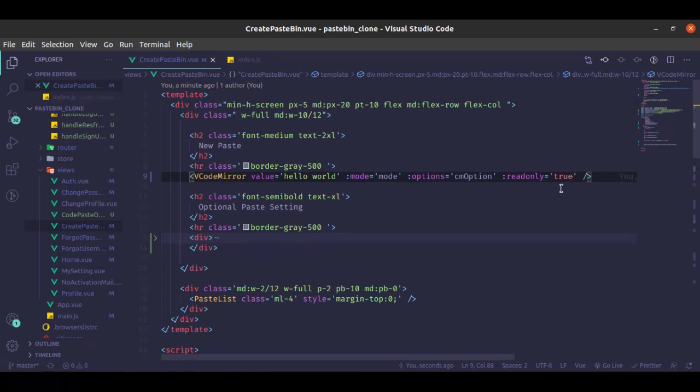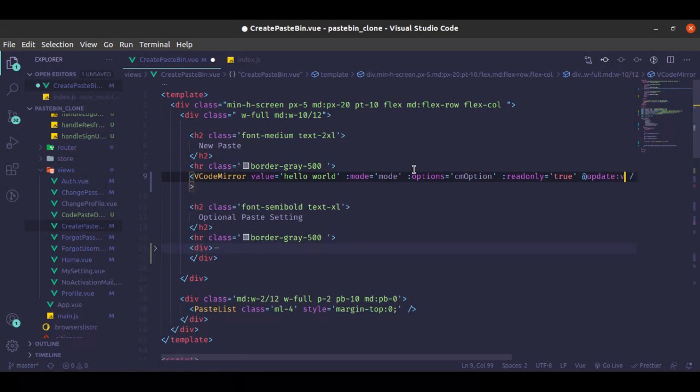For us to get the value, whenever there's a change inside the text area or inside the code editor, it emits an event, and the event name is called update:value, like this.